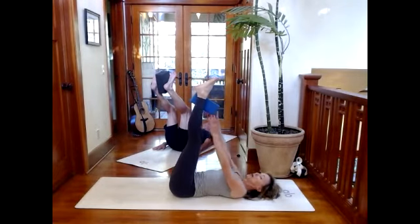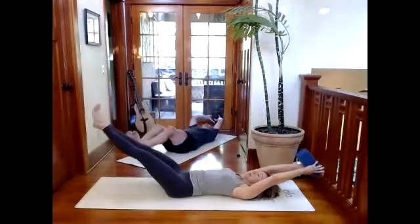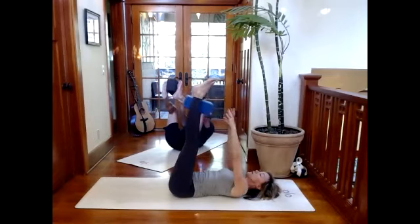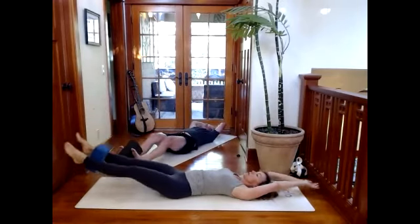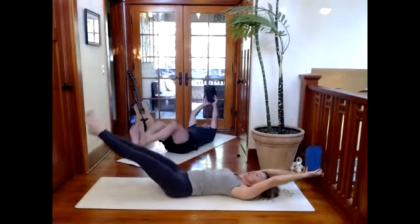And we'll take our hands towards the brick on an inhale, and we descend the brick overhead and our heels to the floor. On an inhale, we're going to exchange. Hug the brick and slowly descend. Working on the core, we inhale. So we slow this down, bend those knees if you need to.